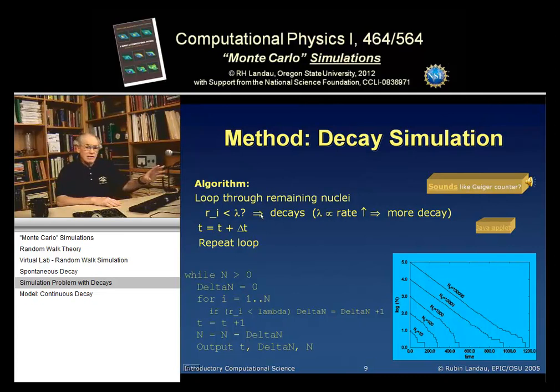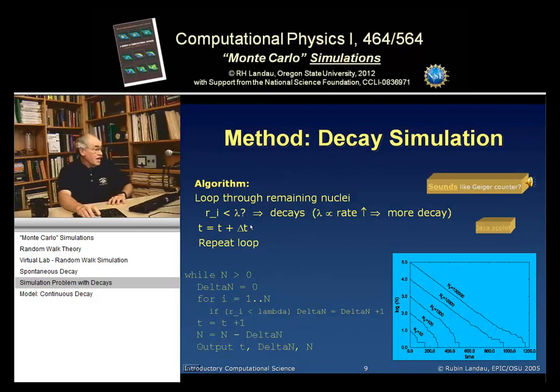How do I know it's less than? Well, if lambda is the decay rate, if we make lambda larger, think of it this way. When lambda gets larger, more atoms have to decay. Okay? So if more atoms decay, we should get yes more often as an answer. So that's how I know it's less than. If r sub i is less than lambda, and if random numbers are say between 0 and 1, we make lambda some units set for time, so lambda is between 0 and 1. Okay? So we don't even have to do anything. The larger we make lambda, the more decays we get.